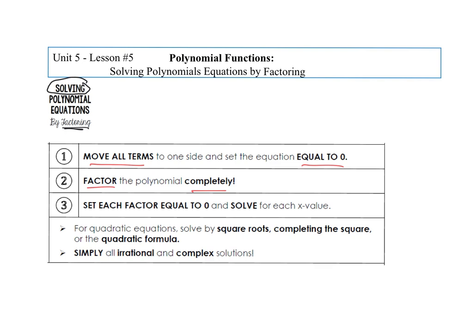We have to be able to look at the polynomial based on how many terms are in the polynomial. We have some clues, but then we have to pick the right method. And then after we've factored it completely, we t-bar. We set each factor equal to 0 and solve for x. Now, because we're dealing with higher degree problems, we will sometimes have to use square roots to solve for x after we've t-barred. I'm not really going to show it with complete the square, but we will have to use quadratic formula a couple times. We will have radicals in our answer, so make sure you're using a Casio if that is hard for you to do. Okay, complex means we will have imaginary solutions as well.